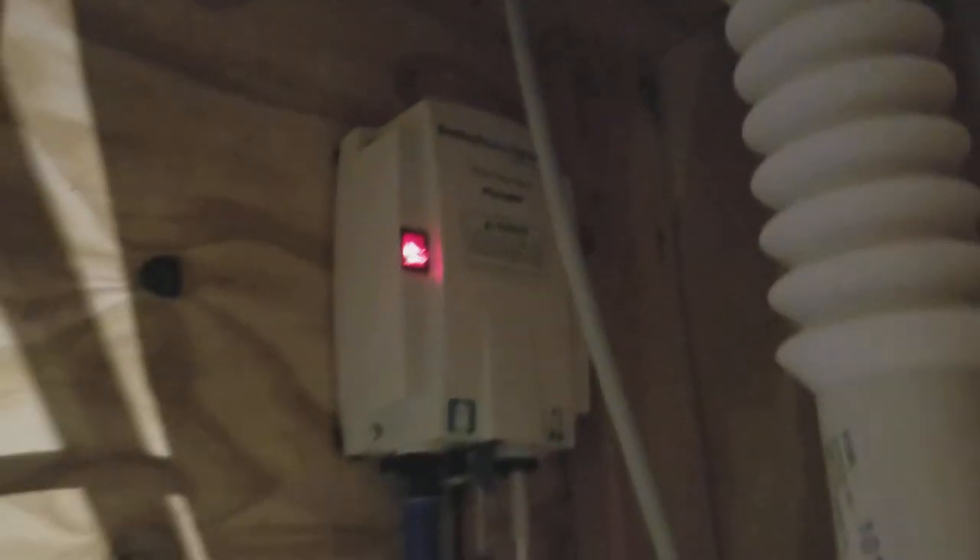I can show you really quickly. There is the type of connector that we ended up using — it's a special two-part connector. There's a line with a compression fitting and then there's that compression nozzle. I don't know if I'm using the right words, but that's it. It took some finagling to figure out that that's what we needed, and everything runs on this flexible hose down into the waste bucket.